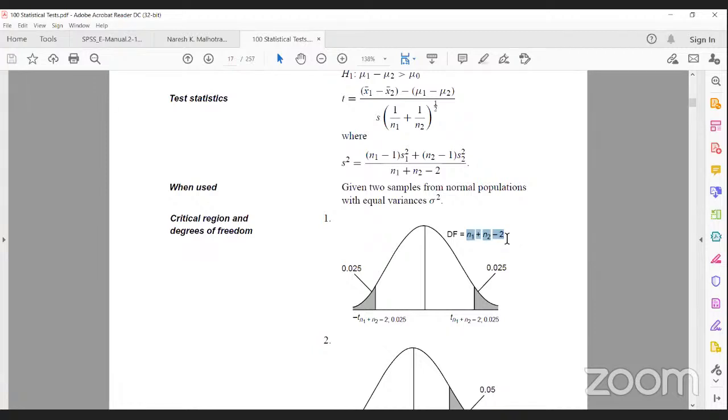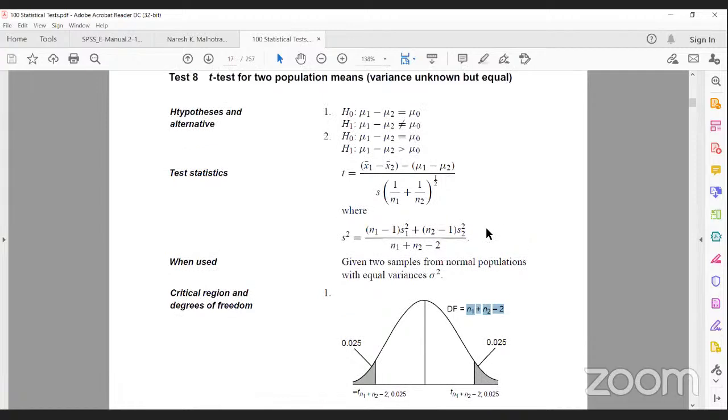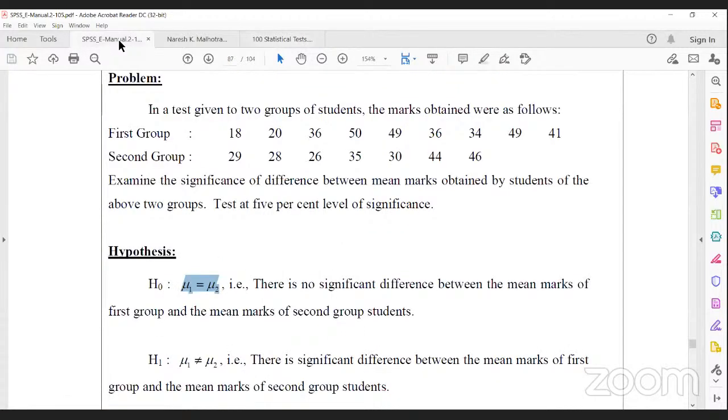So I'm giving you this, and you can go through the formulas on your own. I'm time limited, so I'm covering only these things. Testing of hypothesis is very important for any researcher, so that's why I'm going very slowly. I can teach you in a faster manner, but you need to learn how to do it.